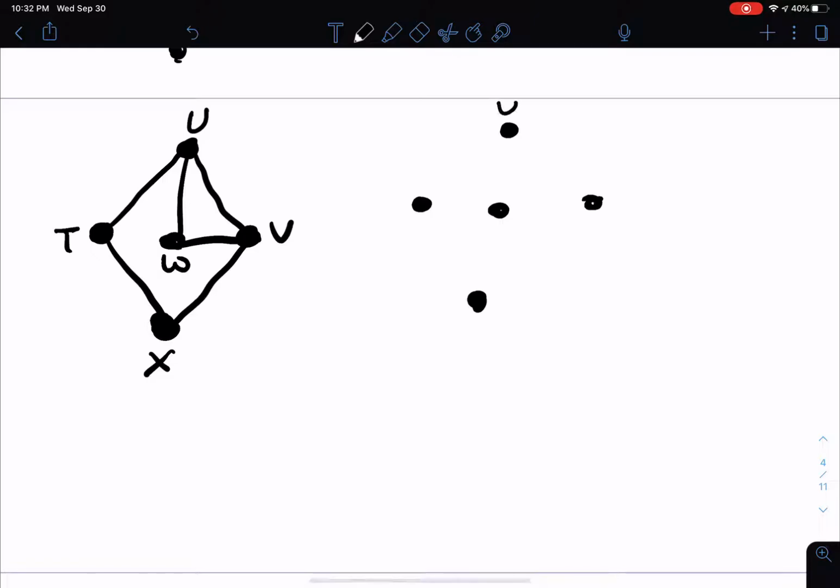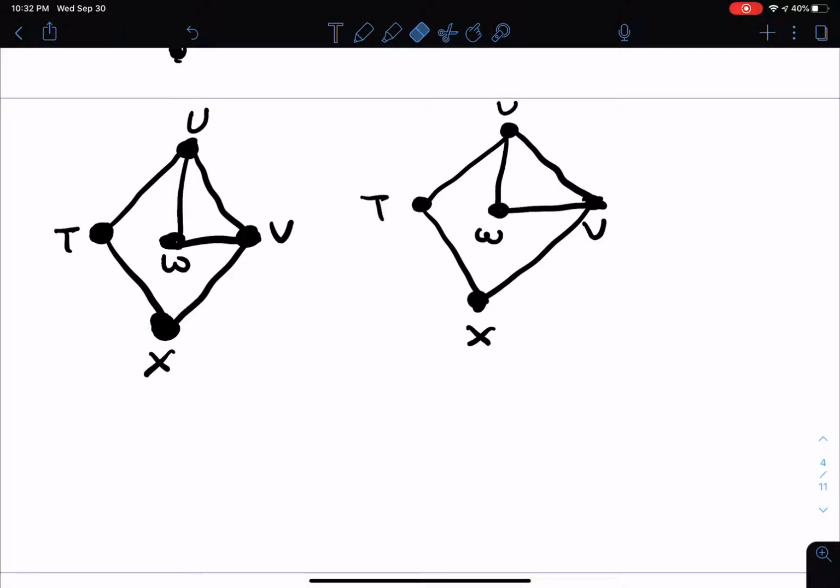So let me redraw the graph. And then a spanning tree can be made by erasing some edges. But you don't want to make the graph disconnected, you just want to make it a tree. So let's say I remove this edge between U and V, and let's say I remove this edge between T and X. I still have a connected graph. All of my vertices are there. There is a path between any two vertices in that graph. Like to go from T to X, you just have to go from T to U to V to W to V to X, but still you can get there. And now any edges that remain are bridges.